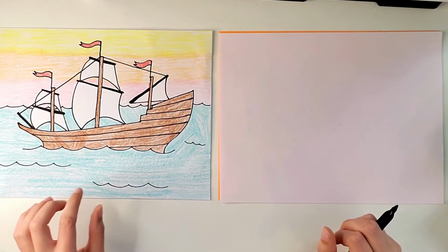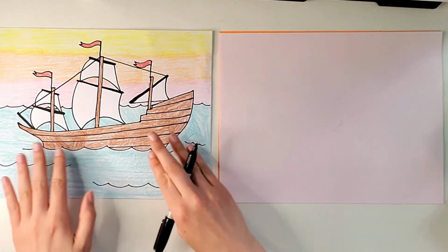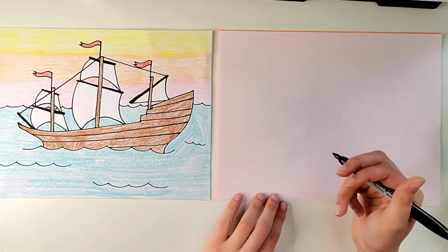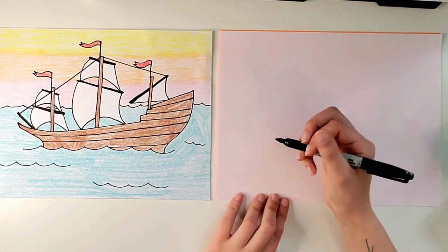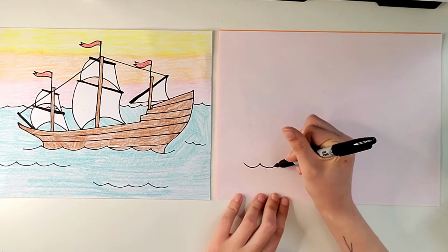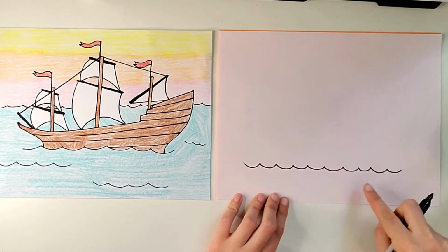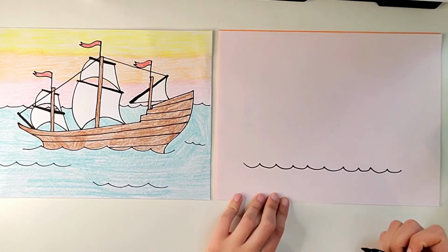We're gonna start by drawing a little wave that our ship is going to be kind of resting on top of or sitting behind. On this one I drew it kind of high up. I'm gonna draw it a little lower on my next one. So I'm taking my marker or my pencil. I recommend you start with pencil. And I'm going to draw this bumpy line. And to make it look wavy, you're kind of just drawing this curve over and over again, but making sure it's pointed when you go to the next one.